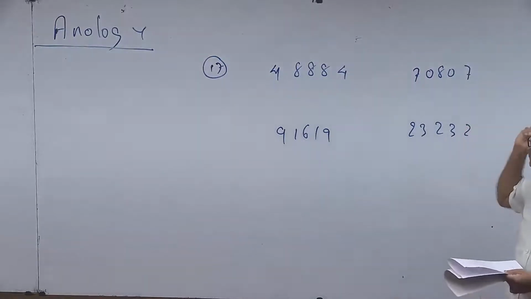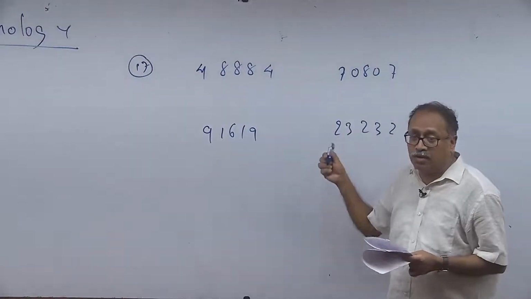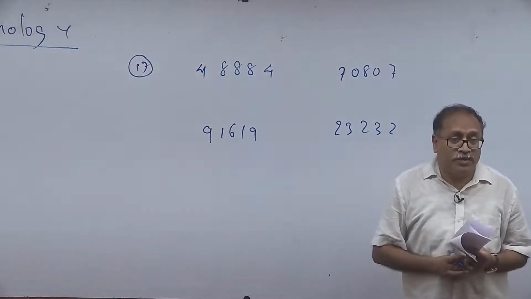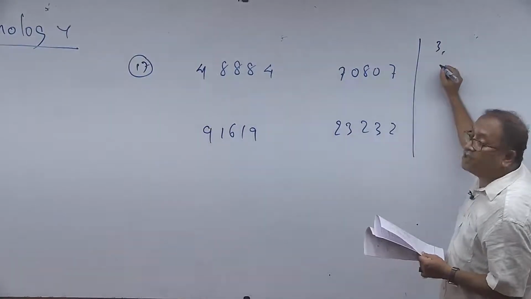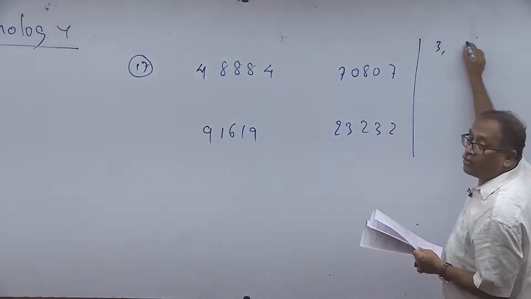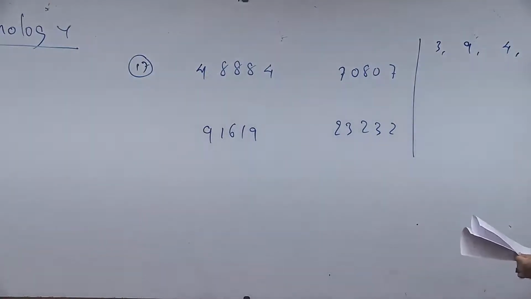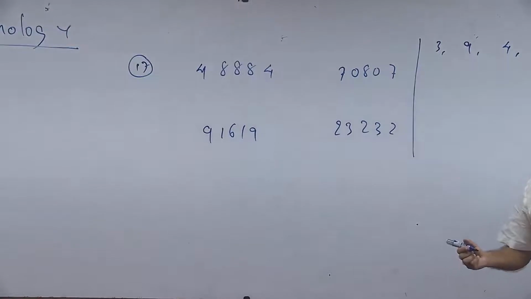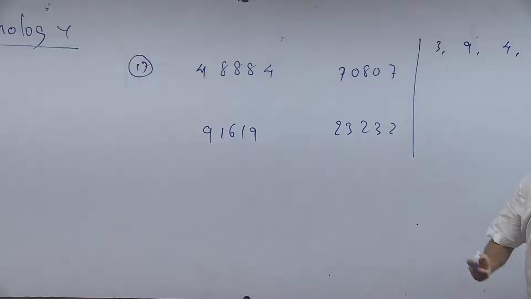If the numbers are so big and we don't find two even numbers or two odd numbers, it's not based on even or odd, then use a divisibility rule. Mostly the divisibility rules used are the rule of 3, 9, 4, and 11. That's very frequently used. That means all numbers are divisible by 3 except one which is not, so that is the odd one out. Or all numbers are divisible by 9 except one which is not.